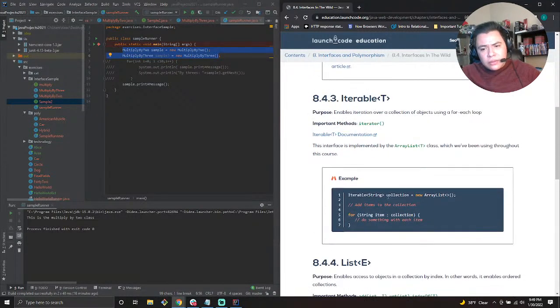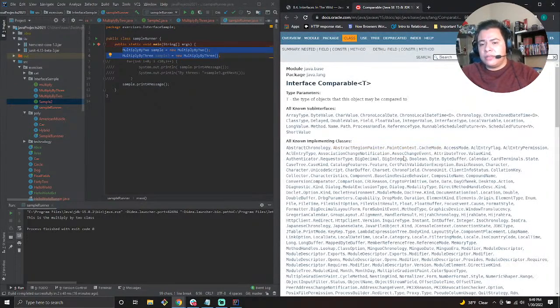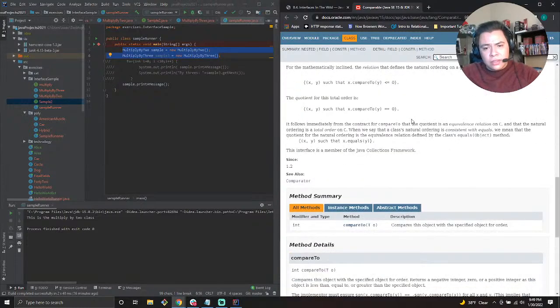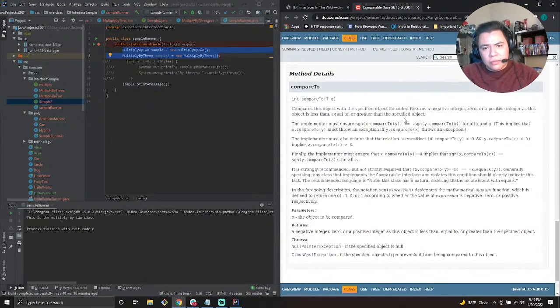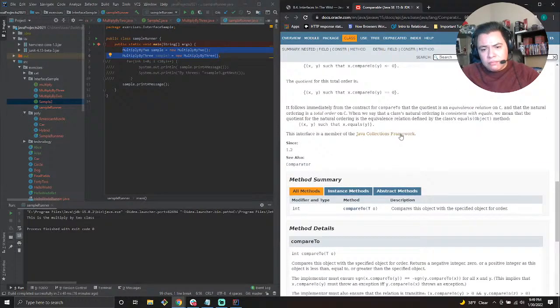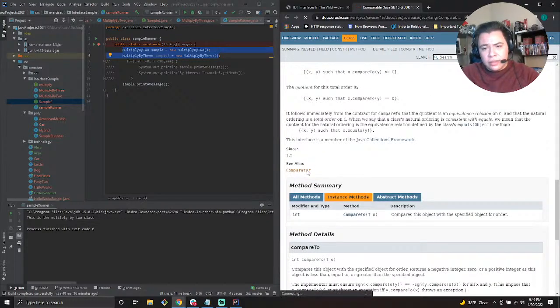Iterable collection is new array list. Yeah, so you can actually click on the documentation, and if you scroll down, there should be a sample here. Oh, no. Okay.